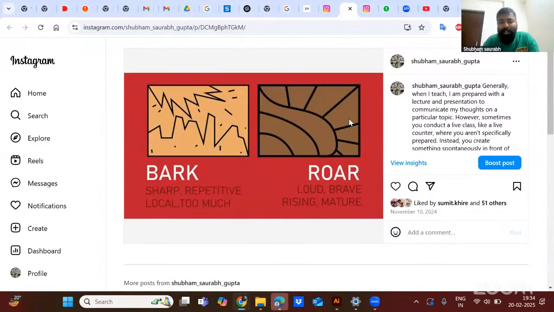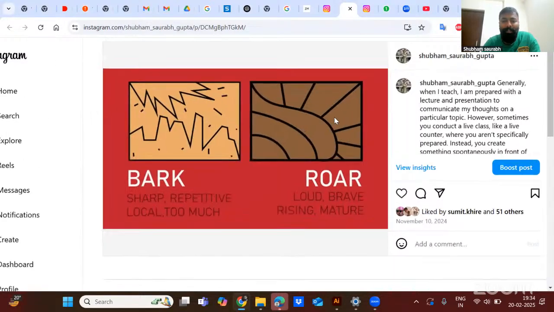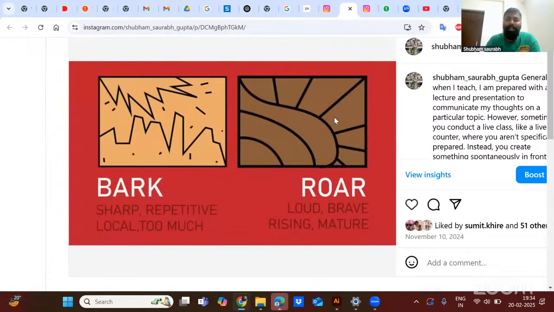Okay, so let's understand a very basic thing here, which says bark and roar. So bark is what? It's not something tangible. A sound can't be tangible. You can't see it. You can't draw a bark, the sound of a dog, because you can't see it. So these are something intangible, like the smell or the sound. How will you draw? So now the question is we have to understand the anatomy of these phenomena.